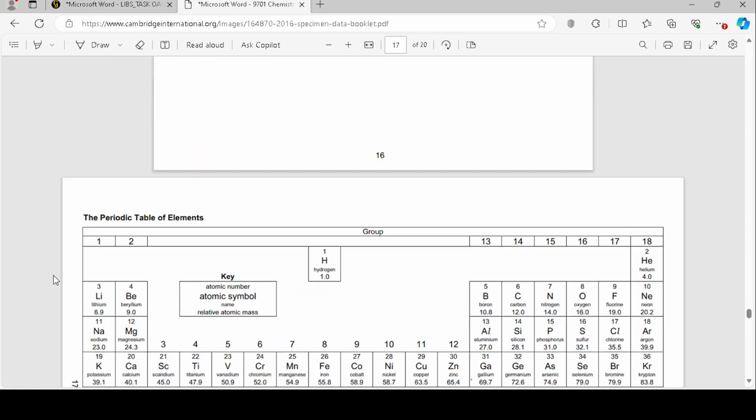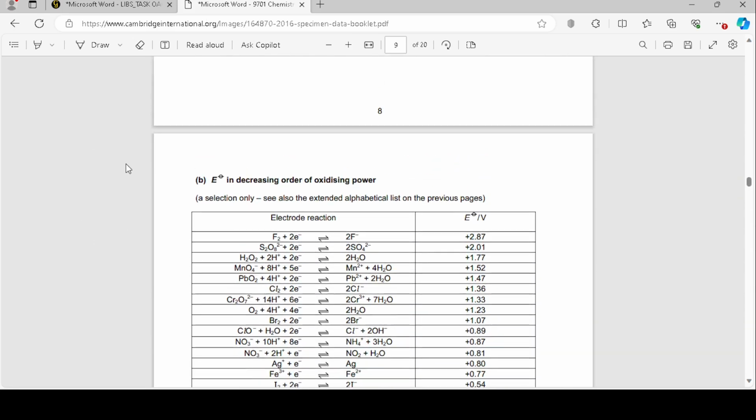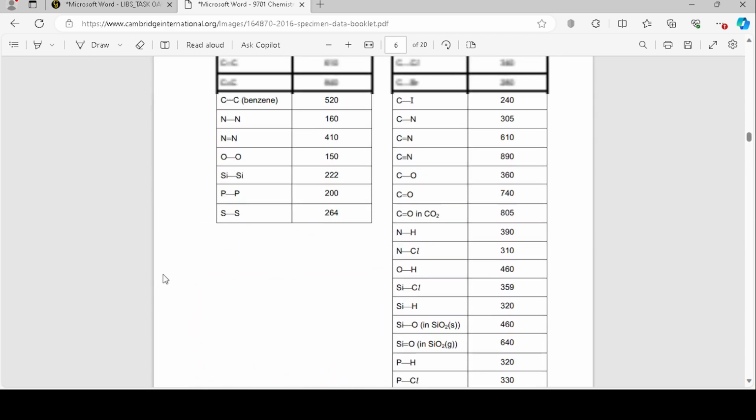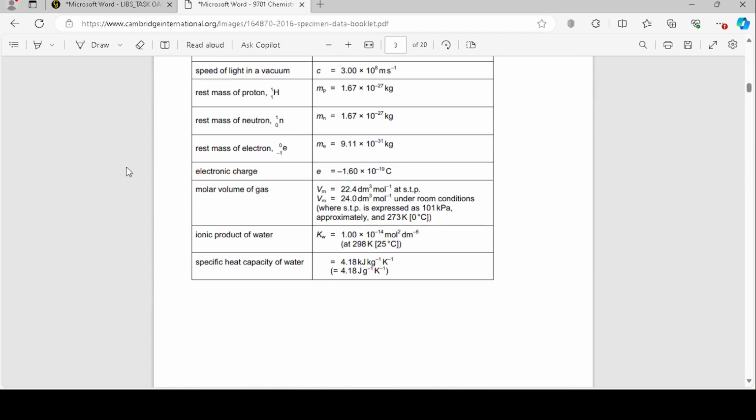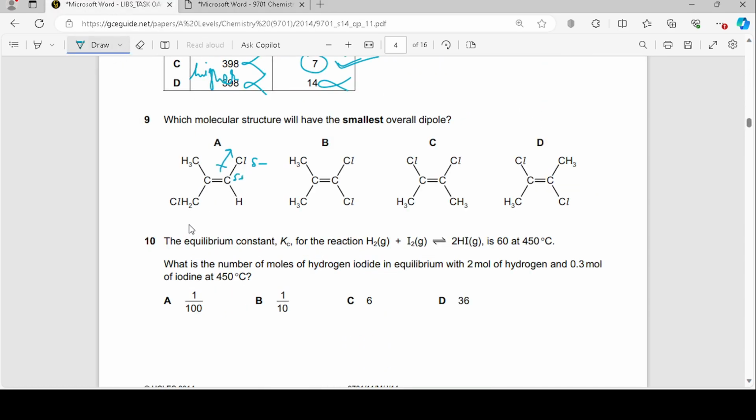Maybe the data booklet has a table for the electronegativity values, so Pauling electronegativity values. I'm not sure if this one does, but I don't really need it right now anyways. But yeah, that's one dipole moment. Then I also have a CH2Cl, right? So I can draw it out a bit better. But CH, and then this is a double bond as well. So this is partial positive, partial negative. So I have another dipole here. And C will obviously not have a dipole moment, and CH I'm assuming is a negligible dipole moment as well.